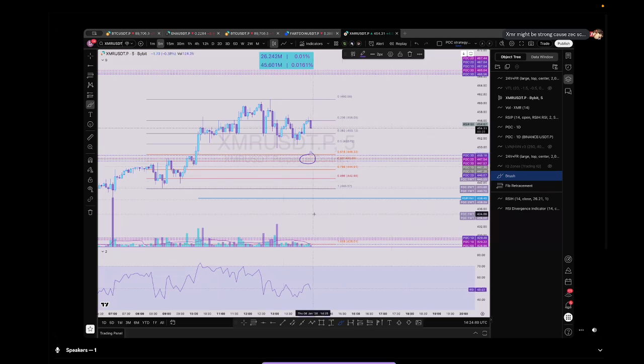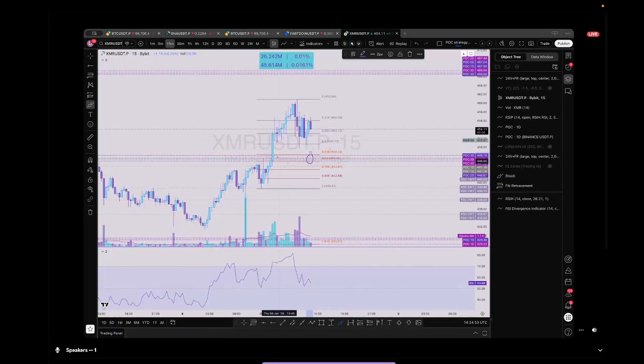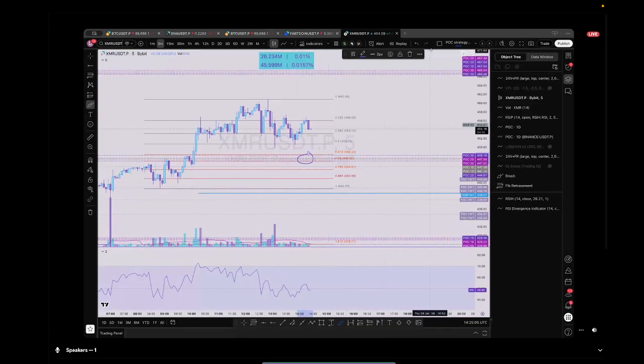these POCs. And guys, if you look, it's so many times that this happens. Like you have an imbalance, like here, probably on the 15. Okay, you have this imbalance, and the POC is exactly where you're going to fill the imbalance. Okay, so that's for sure a good confluence, even if I don't care so much about imbalance or fair value gap or however they are called, but it's for sure a good confluence.